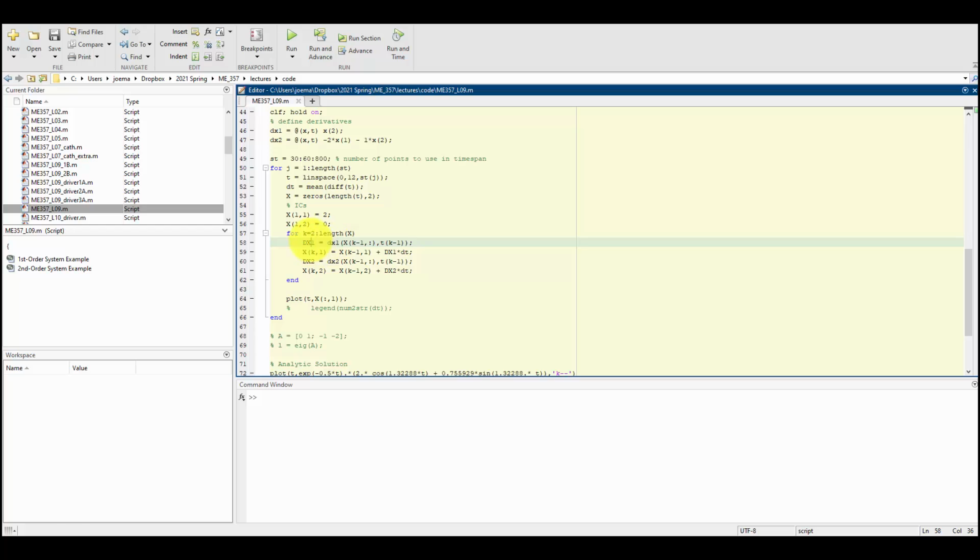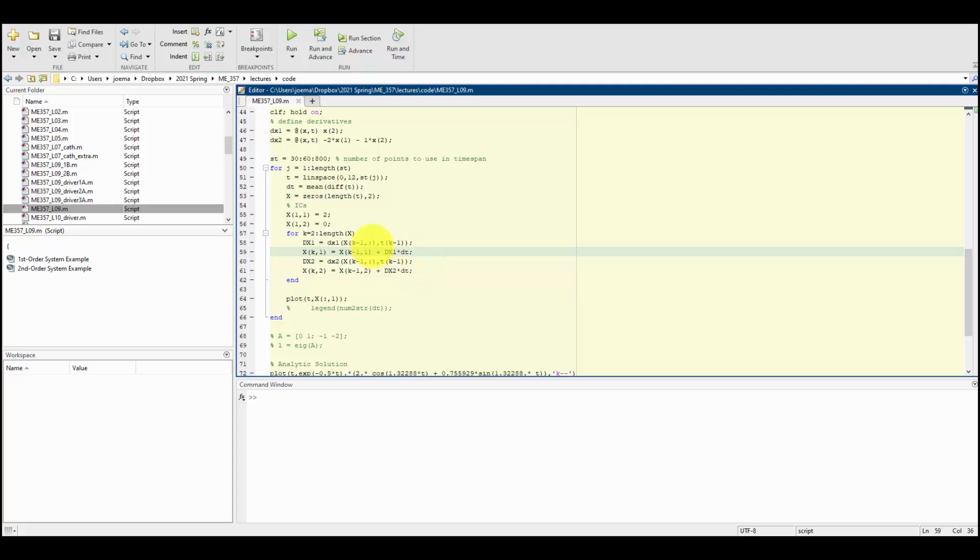Then I'm going to go into this update loop, and like the previous example, but now in a higher dimension, I'm going to compute my dx1, so what is my x1 dot? And that's what I use to update x1. So my new value of x1 is going to be the previous value of x1, that's what this is, plus the derivative at the previous point times the time step. Then I calculate x2 dot, and that's what I use to update x2. So my next value of x2 is my previous value of x2 plus x2 dot times that delta t.